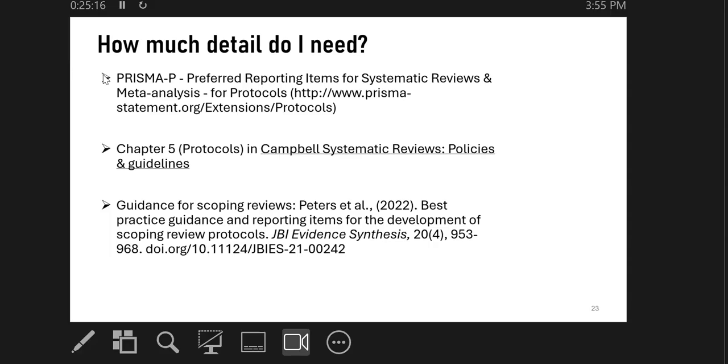It's the PRISMA-P, the Preferred Reporting Items for Systematic Reviews and Meta-Analyses for Protocols. It's a checkbox. There's also handbooks that can help you. Chapter 5 in the Campbell Systematic Reviews is a good one. There's guidance for scoping reviews in particular, and there are also plenty of templates available online made up by librarians or people that do these a lot that can help walk you through the level of detail that you can model.